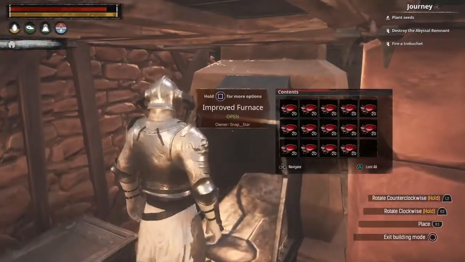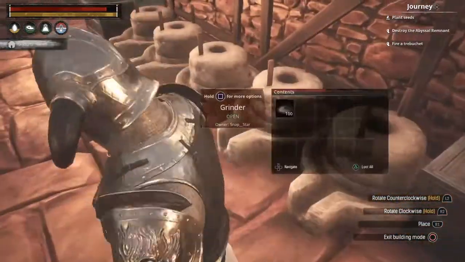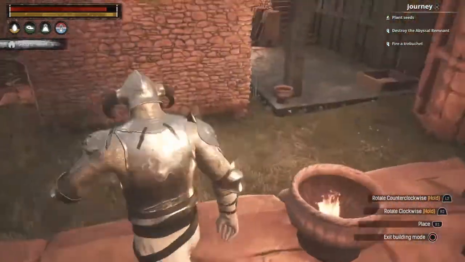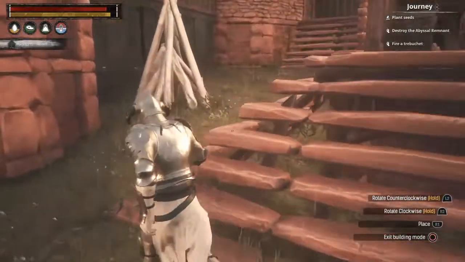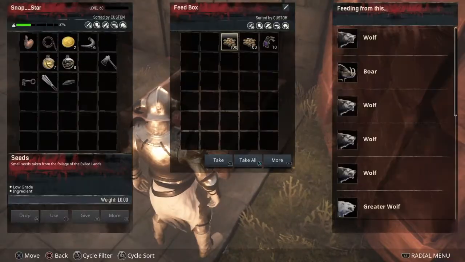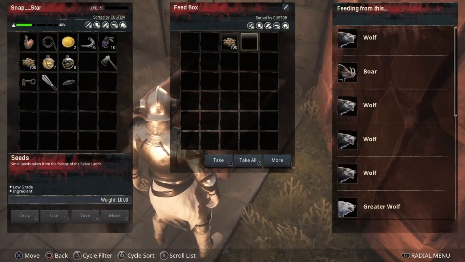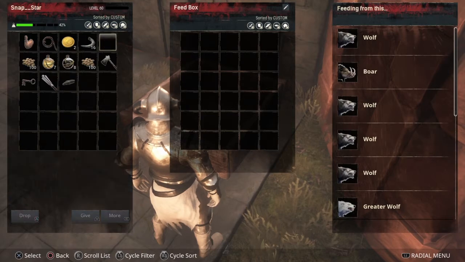Storage. So I've got a random thing over here which is used for storage as well. Some demon blood. More chests. Grinders. Cauldrons everywhere. All that dumb shit. Got a little box of food, which is empty. These guys just eat way too much. I'll take the seeds actually. Drop that shit. Don't need that.